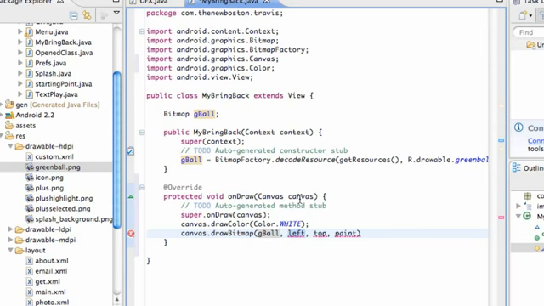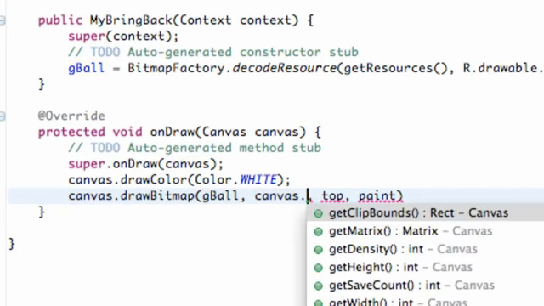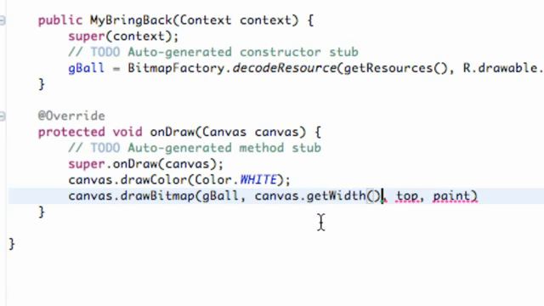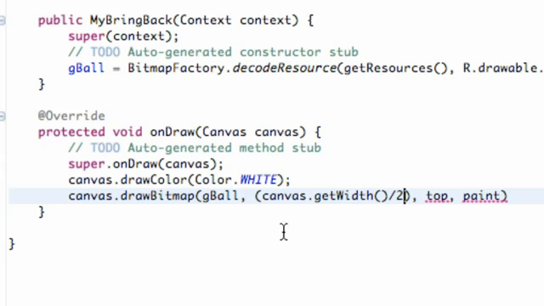So what we can do is grab the canvas size, because again the canvas takes up the whole width, and we can hit dot, and then say getWidth right here, and that's going to return the value of the pixels of the whole width that's available to us. So let's put that whole thing in parentheses. We don't have to do that, but it's just easier for me to look at, because again, this is just how far left we want it. So basically it's getting the whole width of the canvas, and then it's dividing that value by 2. That's what we're doing there.